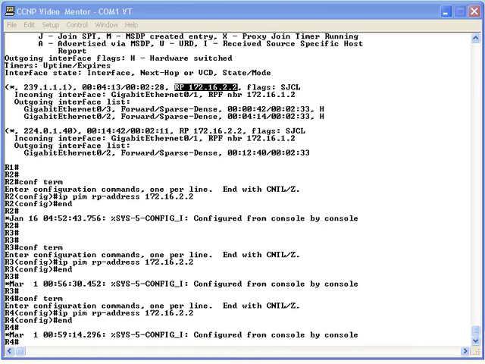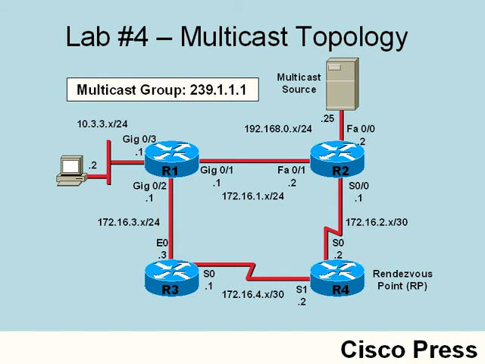What we've now done is told the routers that router R4 is acting as the rendezvous point. So when they want to join this multicast group, instead of sending their join message up to router R2 saying, hey, send me the traffic from that multicast source, we're going to send that join request to the rendezvous point. And the rendezvous point will start to forward us traffic. But after we get that first packet, we realize that this may not be the optimal path, and we can do SPT switchover, shortest path tree switchover, where we can form a direct, most efficient path with router R2.